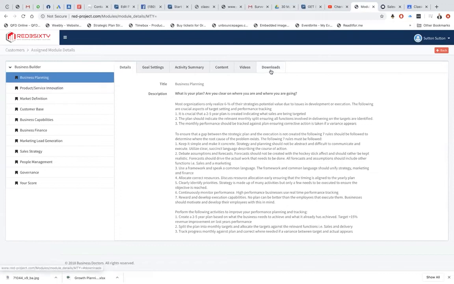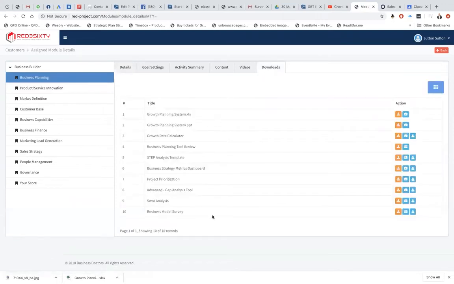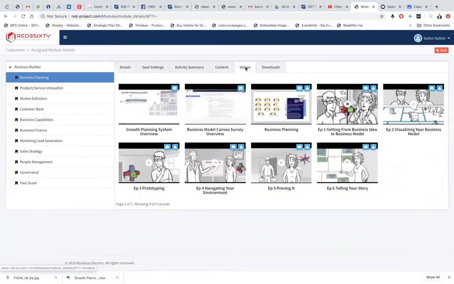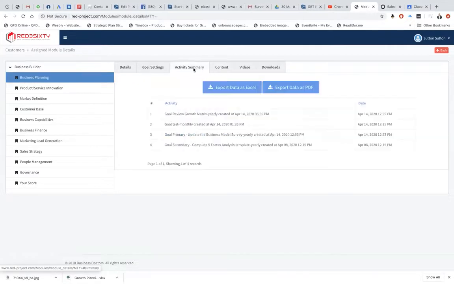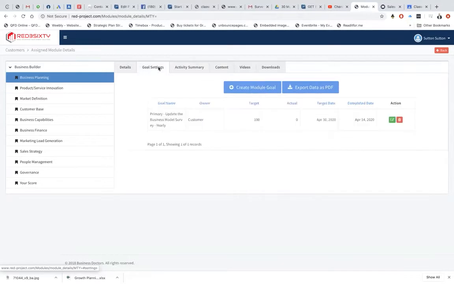The sub-modules will house the specific content for each one of the modules, but they also have videos and content which will broaden your background on the content that will be shared at the meeting with the customer. We will also be tracking that activity that shows our engagement, as well as adding new goals and reporting.